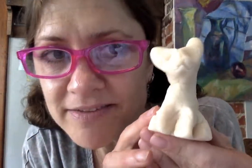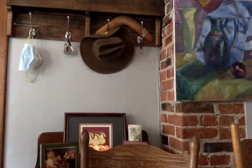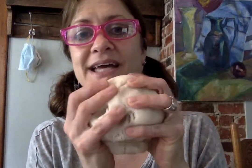And then there's this. I made this today. This is not clay. I made this out of flour and water. It's like a Play-Doh kind of recipe. So this is also an option for you. If you want to make something out of flour and water, I'm going to post a recipe for you, and you can make something. So you kind of get a clay experience. Not really clay, but maybe you can have some fun with it.